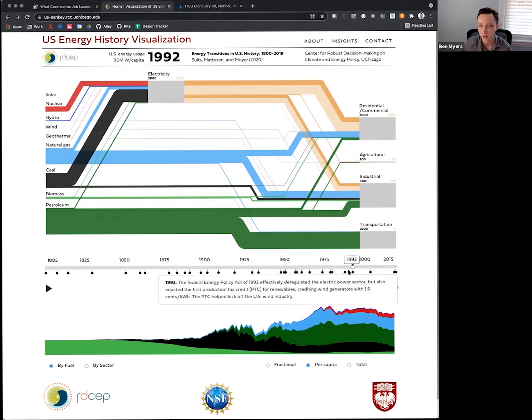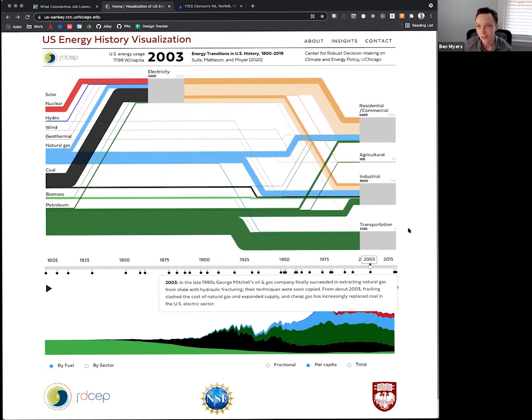You don't really have to look at the specific values to get an idea of how these different sources of energy are starting to be used, right? So for petroleum, you can see it's going to transportation and industrial. The actual value doesn't really matter to me, right? It just gives me an idea. I'm a bit of a history nerd, so I like this. But getting back to my original point, you really have to understand what visual can suit your data, because there are instances where a line chart is appropriate and instances where it's not. It depends on the data set.